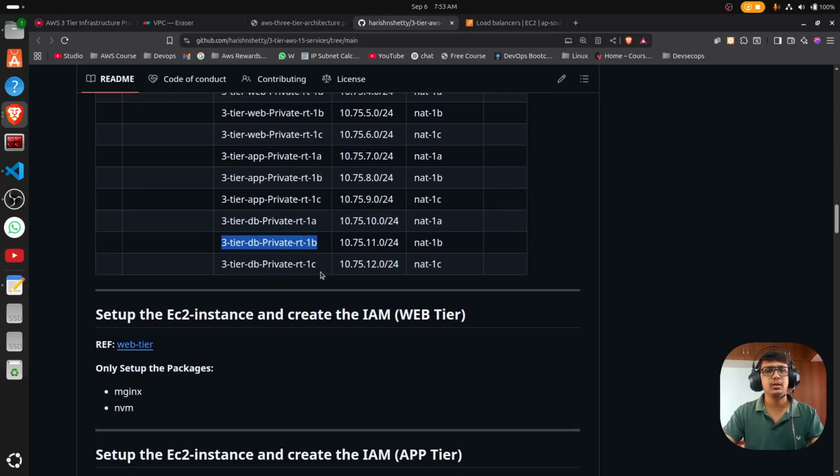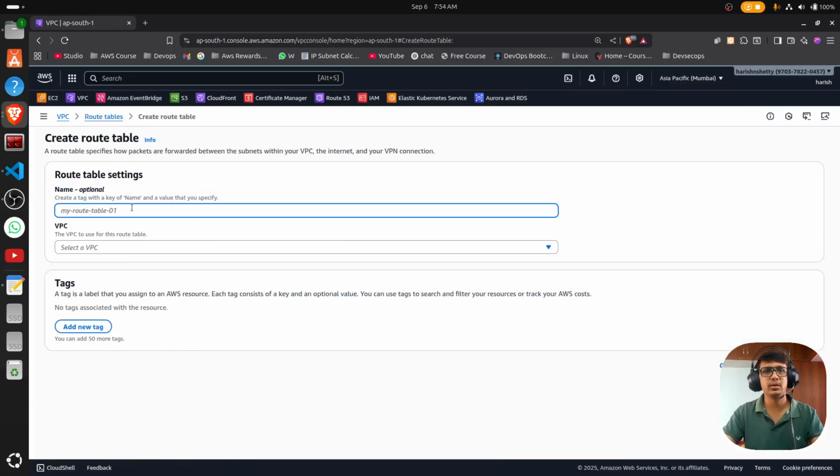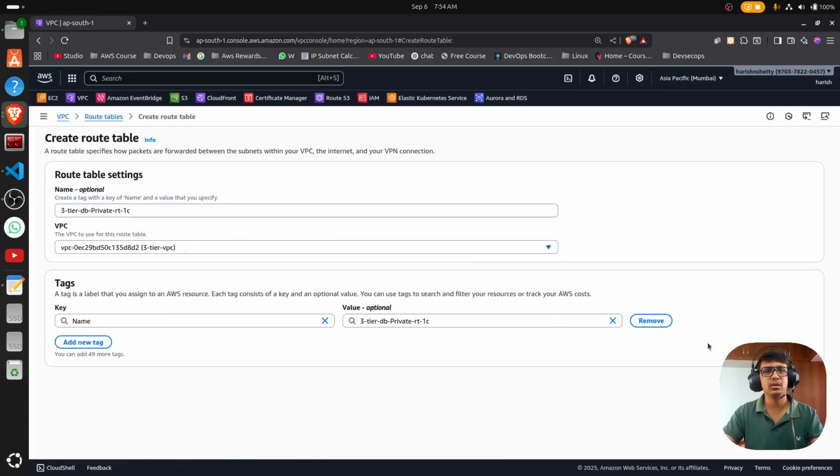The last route table. Now the network portion is finished by doing this part of the route table.